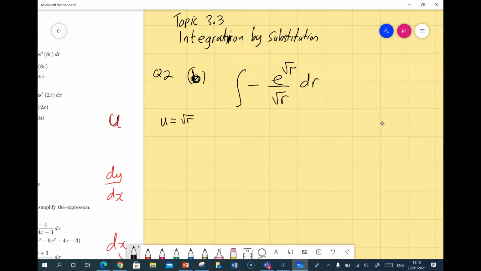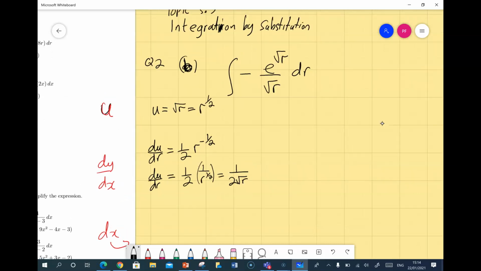The next step is to differentiate your u, but remember differentiating square roots is difficult, so we write it as r to the power of a half. Now we're ready for our derivative, which is du dr. We bring our power down in front and then drop the power by 1, so I get minus a half. Now we know from the last question that r to the power of minus a half is 1 over r to the power of a half. Top by top, bottom by bottom, that's 1 over 2 times, and r to the power of a half is square root of r. So that's du dr.